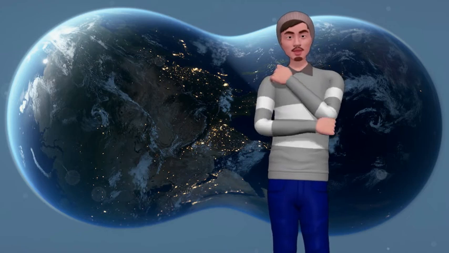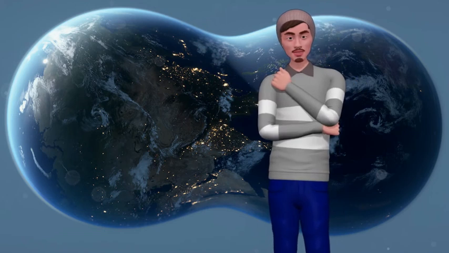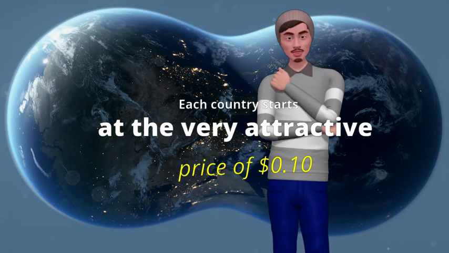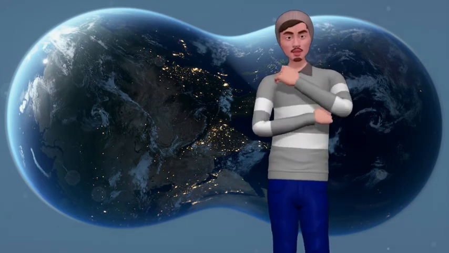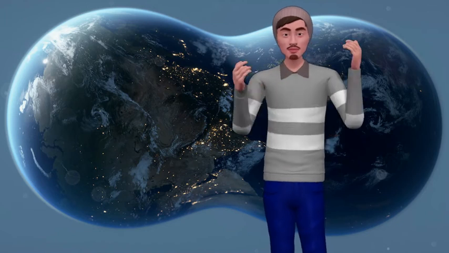The price of land inside Earth 2 fluctuates from country to country. Each country starts at the very attractive price of 10 cents for 10 m x 10 m of land. The value changes depending on trading price and demand per country, giving you potential opportunities to buy low and sell high. This trading platform is available in operation right now and is a potential way for early buyers to earn big returns on their land purchases.